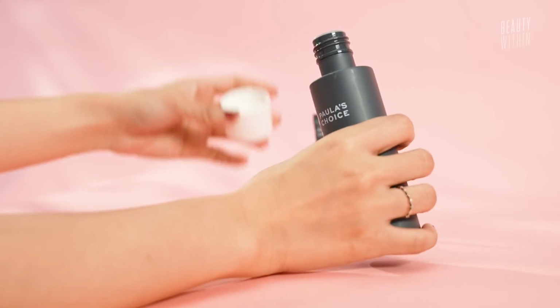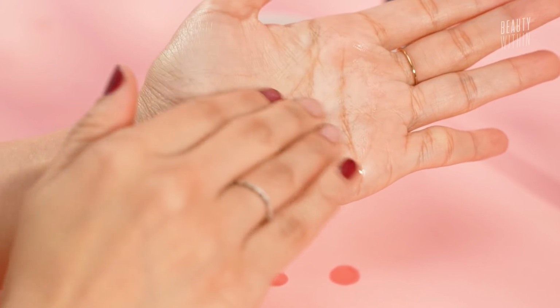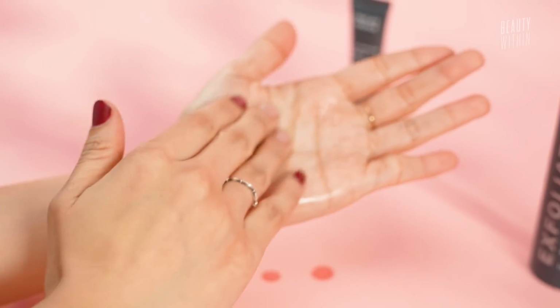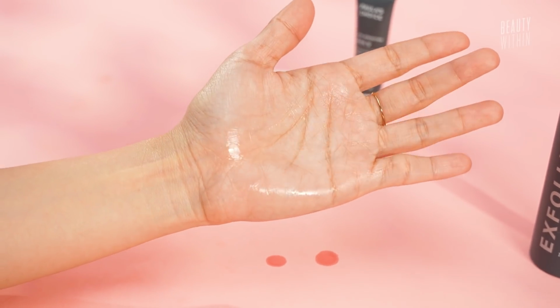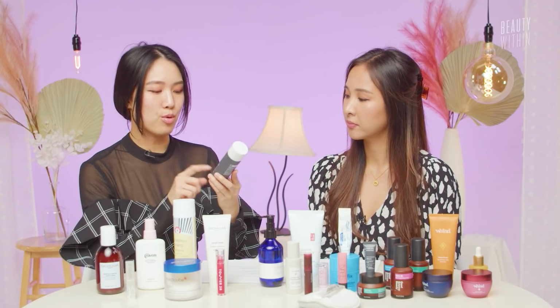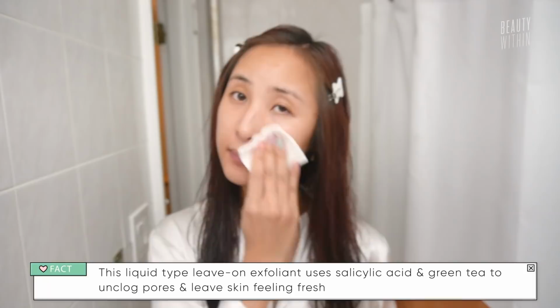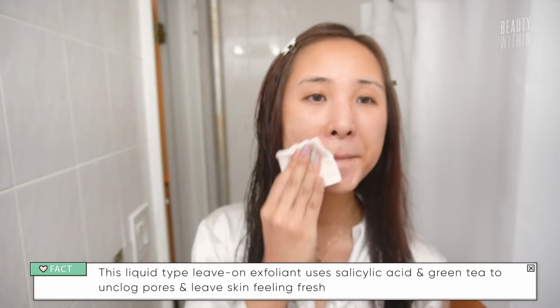This also is as hydrating as you say it is. Yeah. Because sometimes even the Caudalie, maybe because they put a little bit of menthol in it, just feels very clean, but a little too clean. Or almost too stripped. Yeah. But this one, I feel like, especially putting it on a little cotton pad, just gently pressing it in, it's not drying at all. It doesn't feel stripped at all. Yeah. If anything, it feels great.